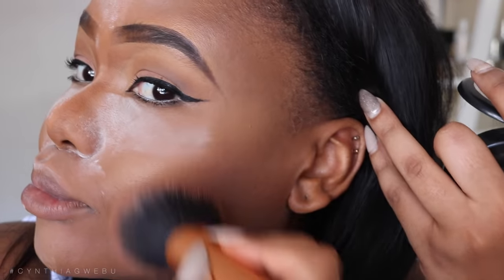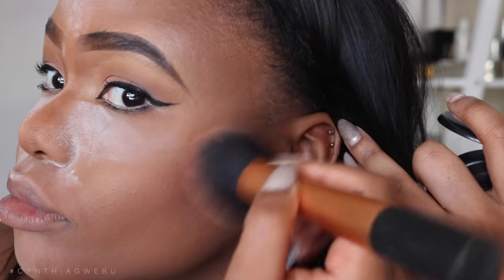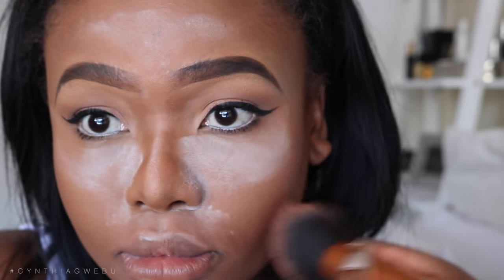I am using my favorite blush, which is MAC Raizin, and then very shortly I'll be dusting off the translucent powder.